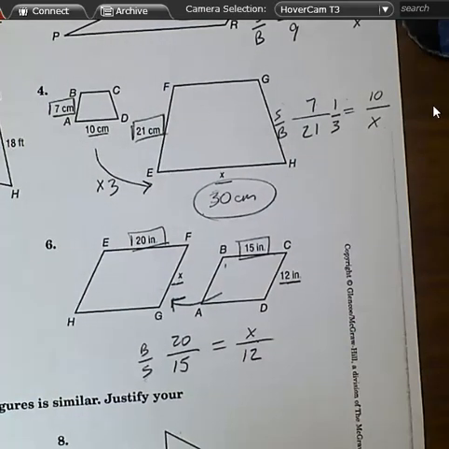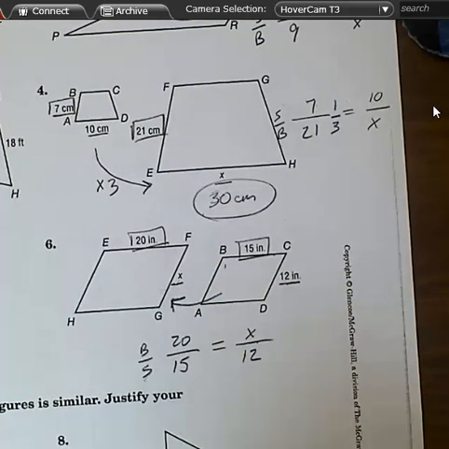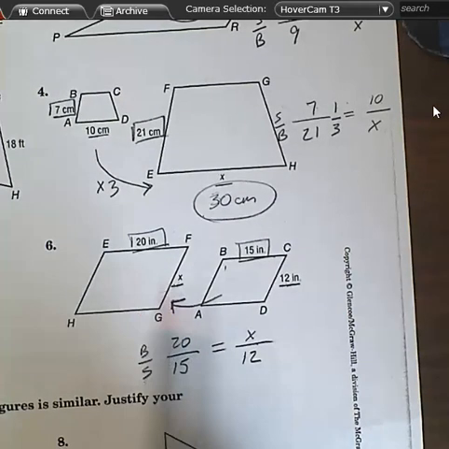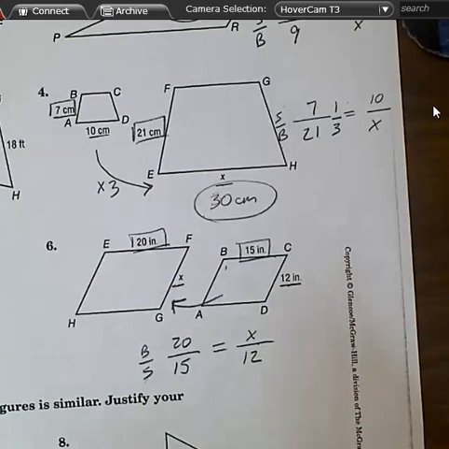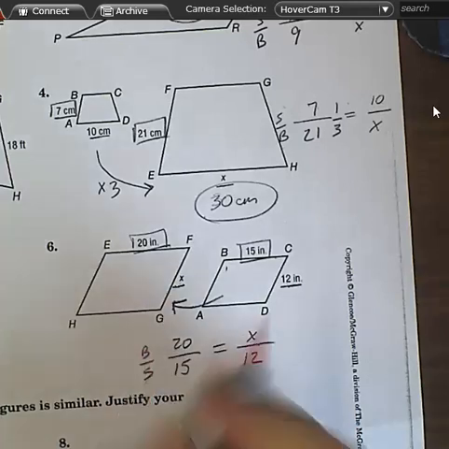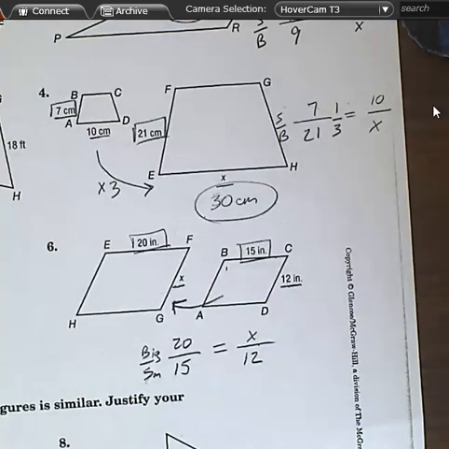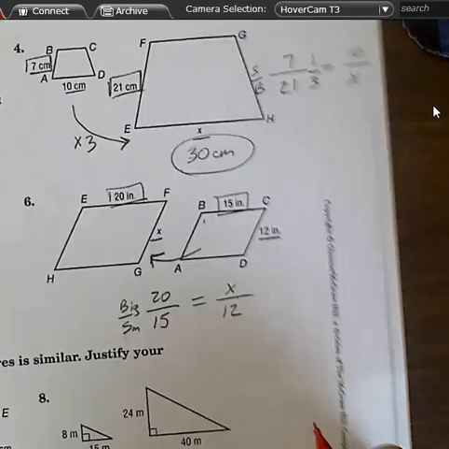Question, Cindy? When we pick a variable, is it just a random letter? Nope. Because they put x on our shape, we're always going to use x. If they don't give us one, you can pick a random one. But if they give you one, you should use the one they give you. Then why did we put B if it said x? Because I was talking about kind of how we started last week with labels. I was just saying we're going to do the big shape to the small shape. Cammie, what's your question? Small to big. That's okay.